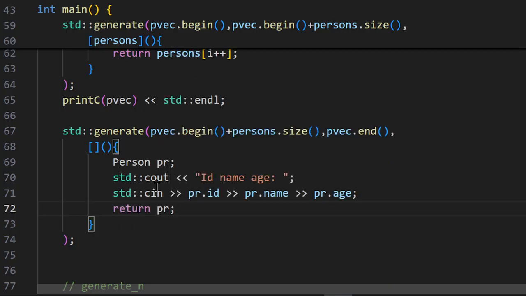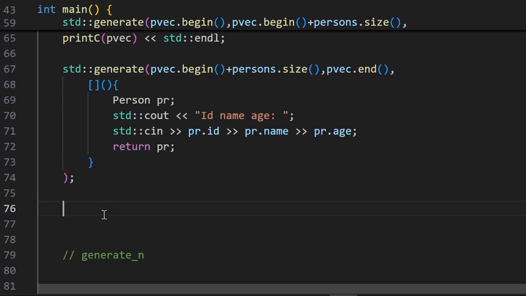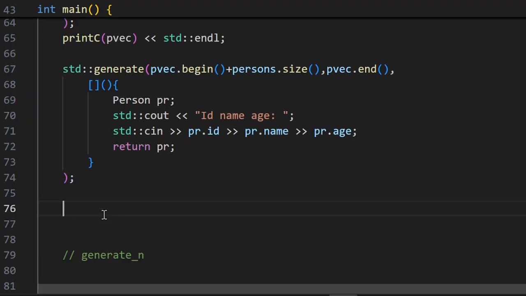So the generator will keep returning this object, but each time it will ask the user to enter the ID, name, and so on. So now afterwards we can again see what is happening to the container.